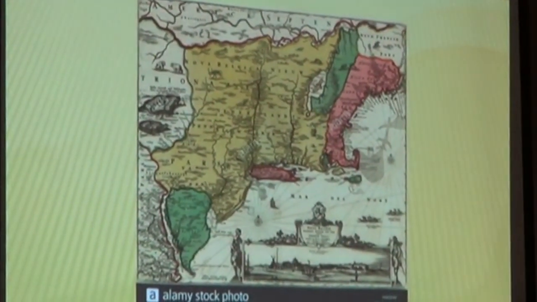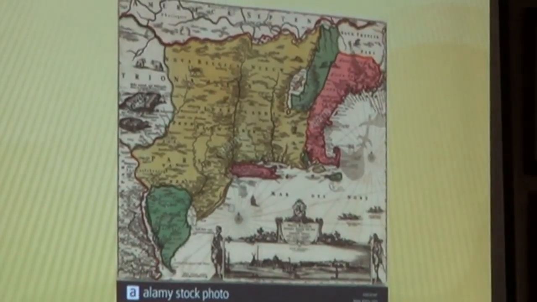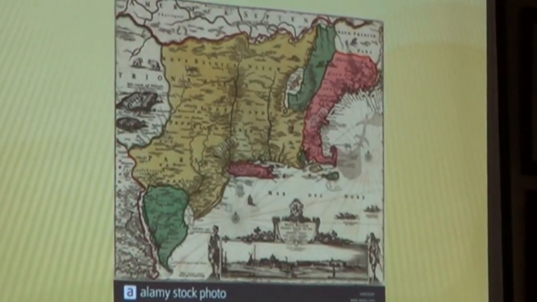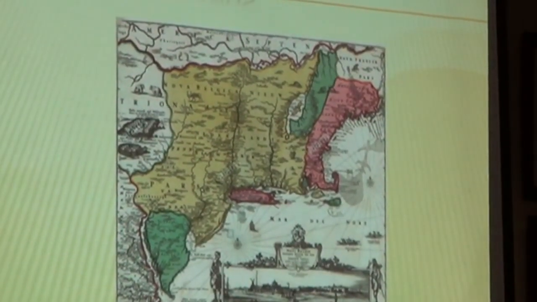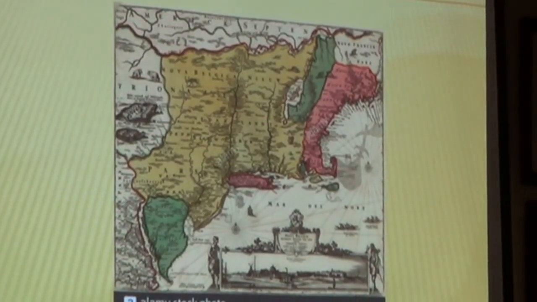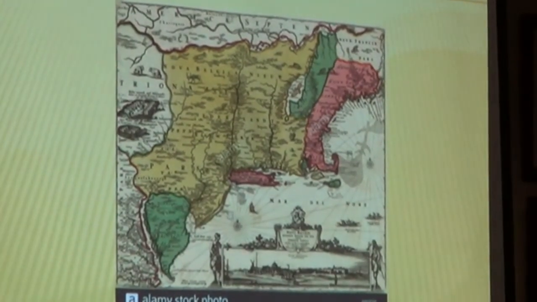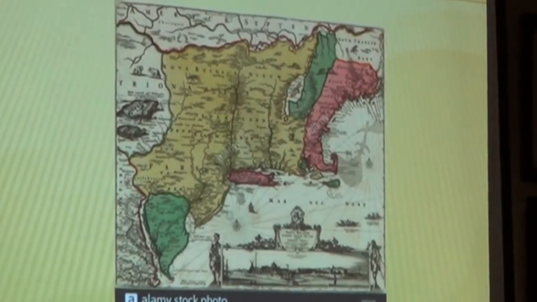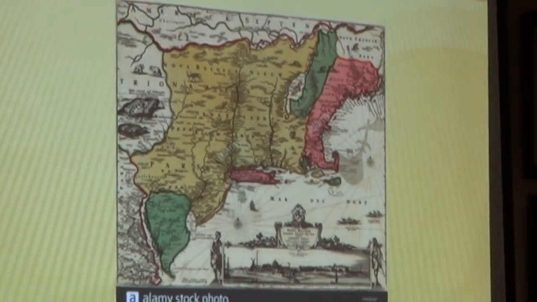So the Dutch basically, they fight, but they don't really fight. And the English attack and capture the Dutch colony of New Netherland, which contains all of modern-day New Jersey and much of New York, as well as Pennsylvania. And with that, they took control of new ports and a lot more coastland and a lot more territory.